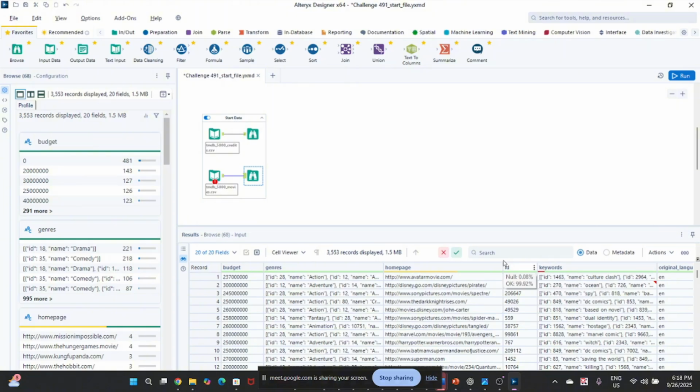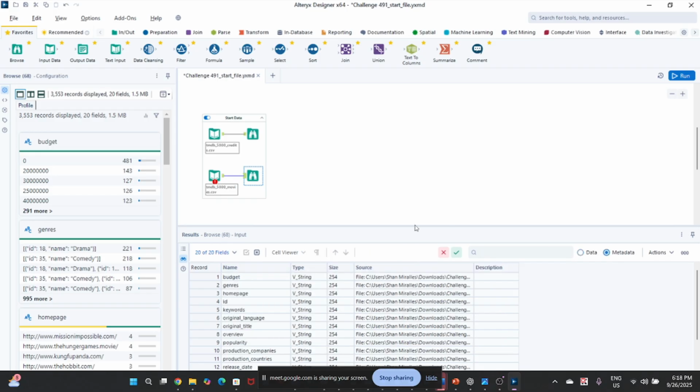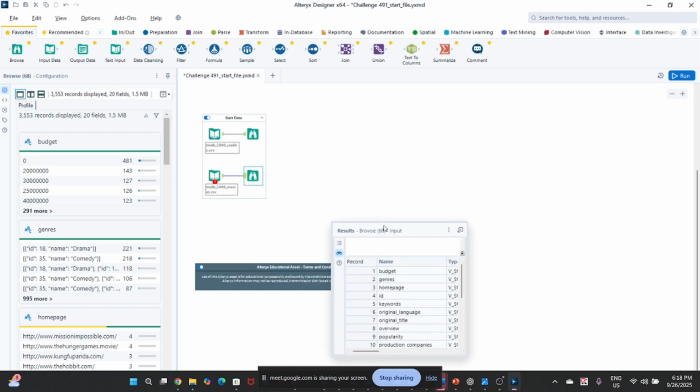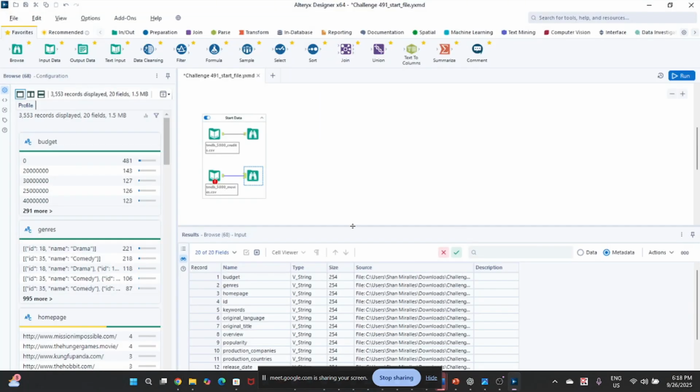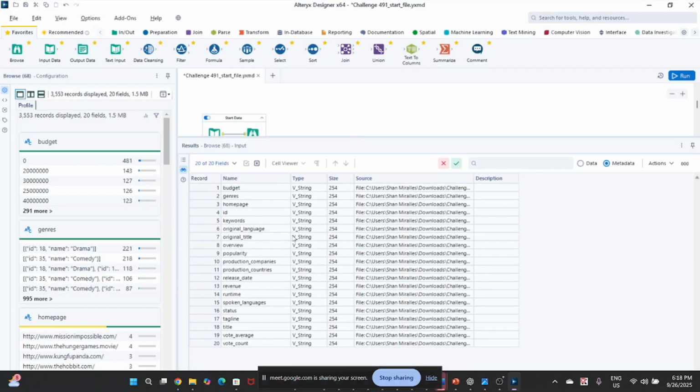We really cannot see everything, but if we click the metadata, you can see the summaries of the data columns. We have budget, genre, homepage, ID, which I think is the movie ID, keywords, original language, title, overview, popularity, and so on.